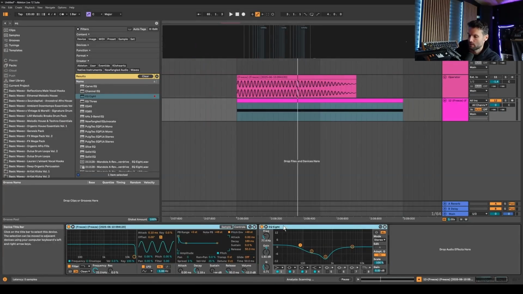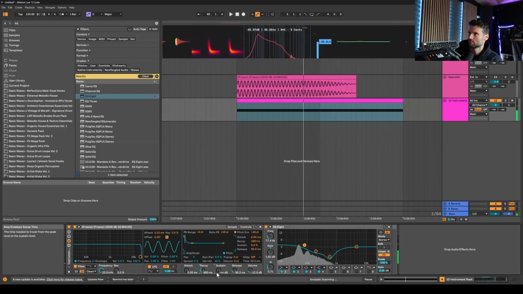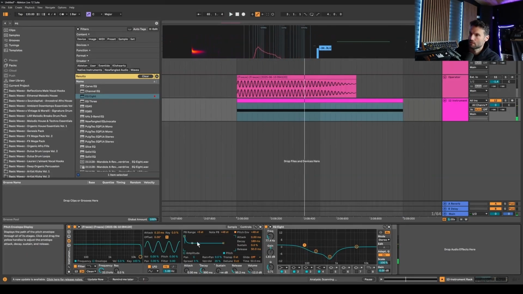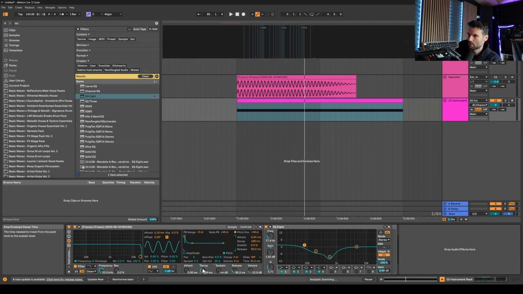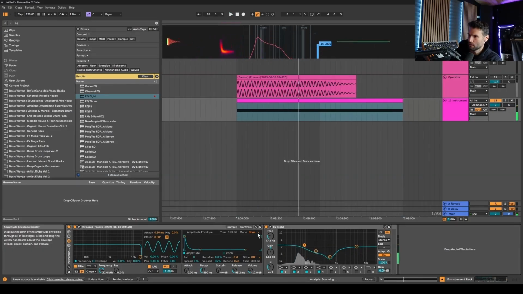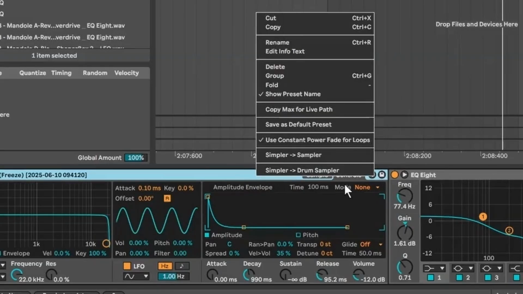I'm going to group these, bring down the decay a little bit. Okay, so this envelope isn't ideal. I wish I could change the way the curve looks on the envelope, and I don't think you can unless you switch to Sampler.